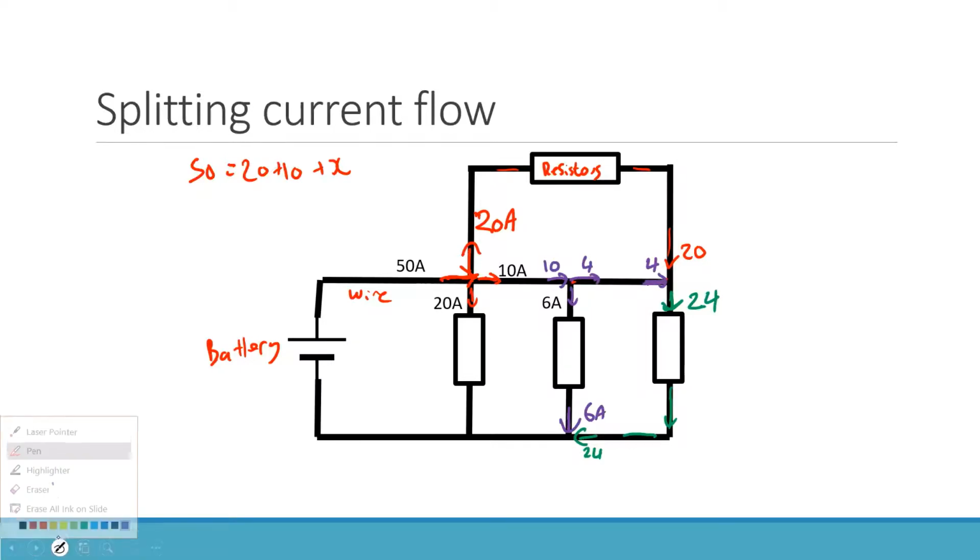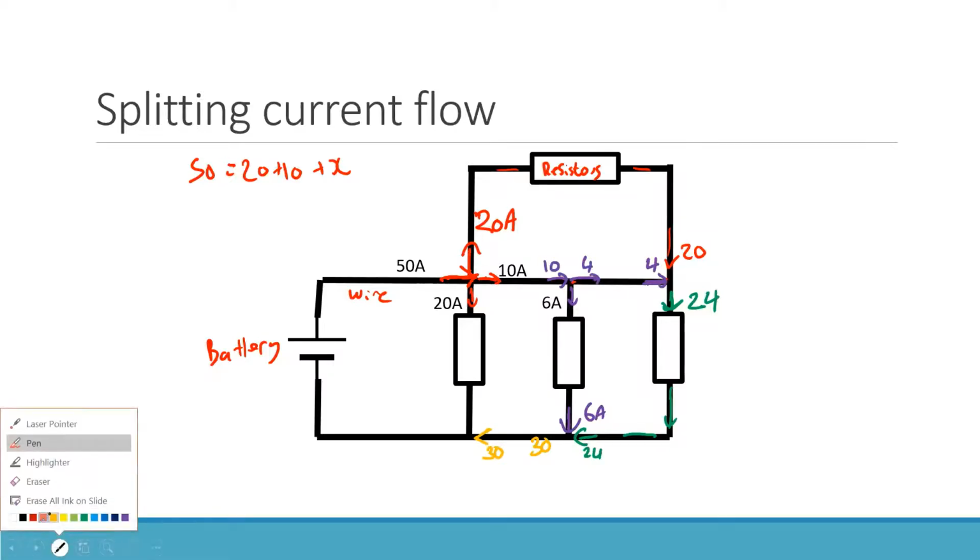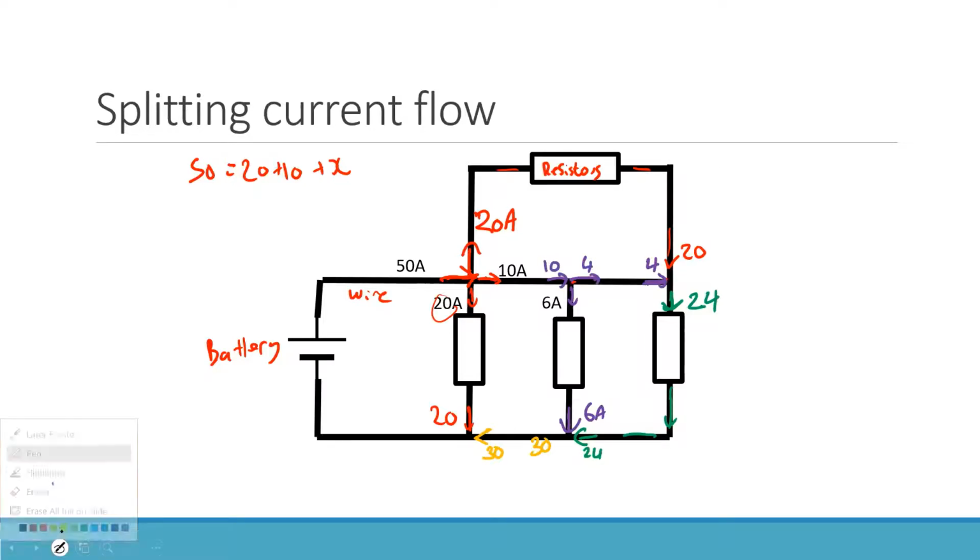I need a new color. And then that 30 is going to come in contact with this Y here, which had 20 in it, and 30 plus 20 is going to leave us off with what grand total at the end? What are we going to have at the very end of our circuit? Actually, probably shouldn't use yellow. 20 plus 30 is, thank you, ladies and gents, 50. Thanks, Brendan. 50. Our last bit is 50.